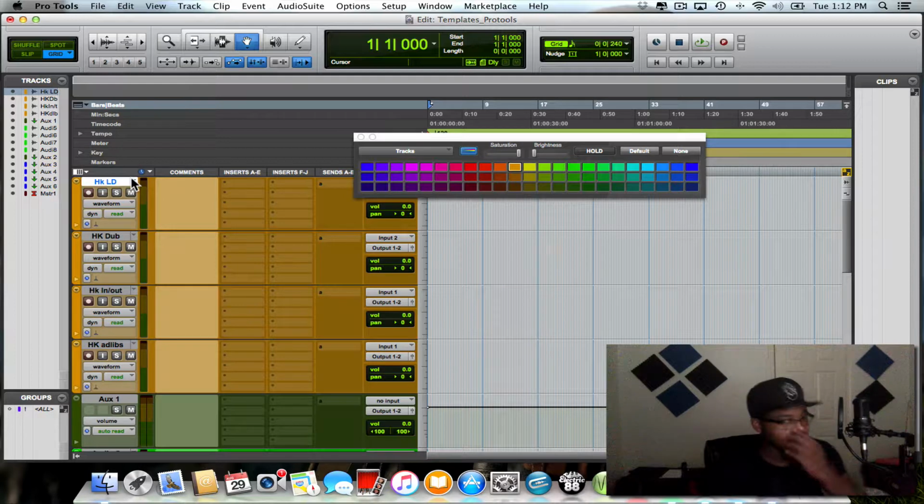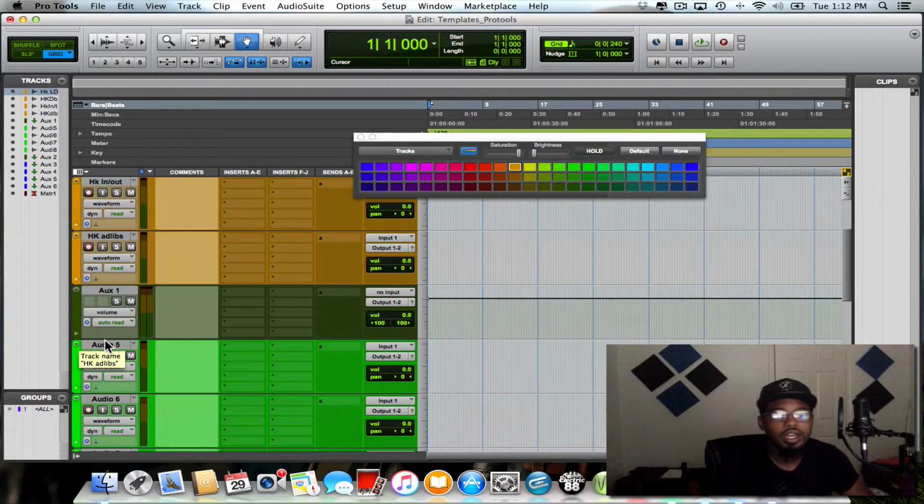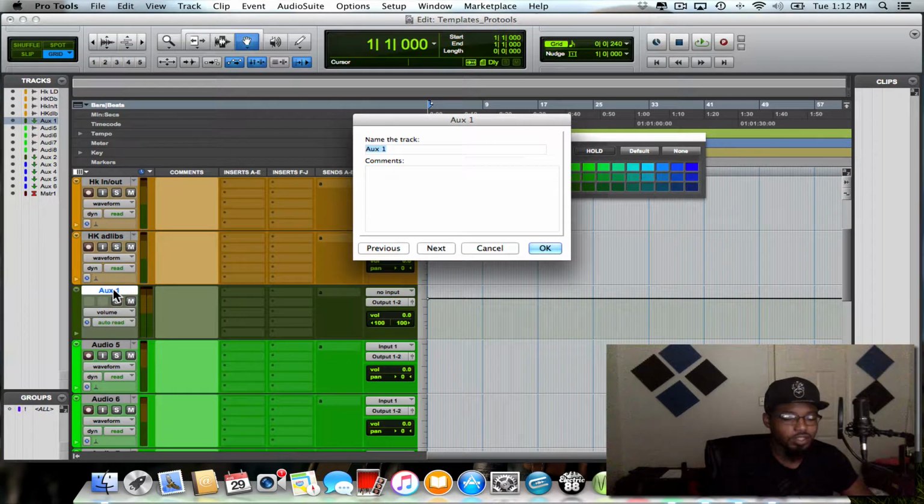Okay, so now, like I said, the cake is starting to layer itself. You're starting to notice what's going on here. You got your hook lead, your hook dub, your hook in and out, your hook ad libs, and for this right here, this is gonna be your bus, what all of this is gonna be routed into. This is the track you're gonna use to glue everything together to make everything sound as if it's fitting in one part of the spectrum.